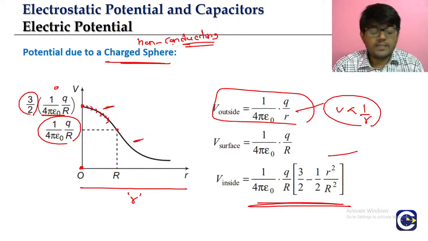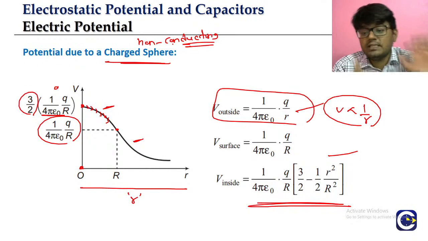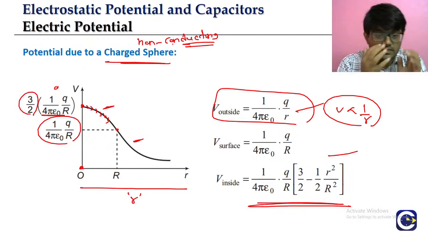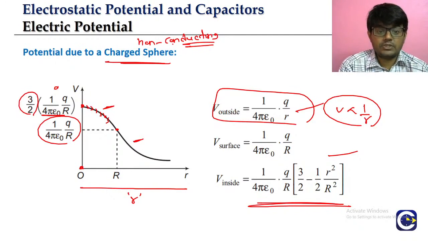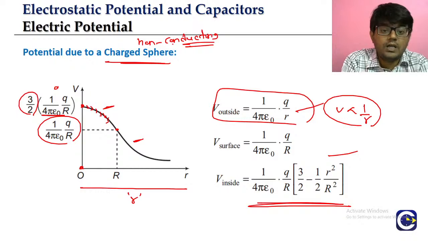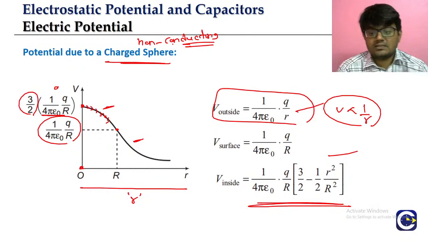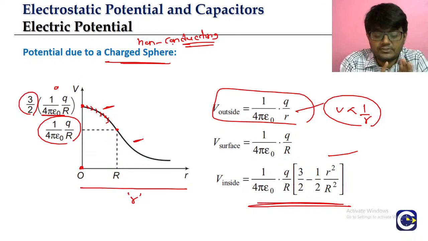We have spent some time to derive all these things, but again I say, what is the main important thing? We should remember all the formulas. That is one. Second, graph based questions. Because in recent NEET papers, you will see a lot of problems based on graph analysis. So we should be clear in terms of the graphs. What are the graphs we have? Charged shell, potential graph, field graph.